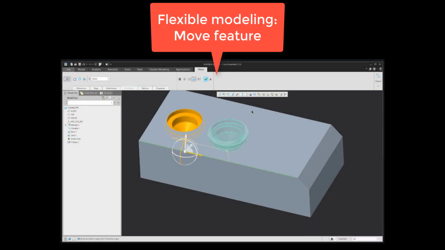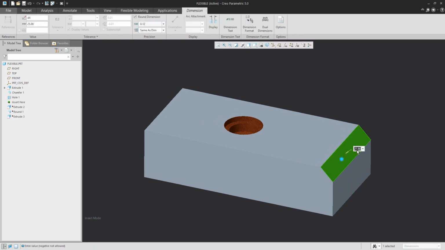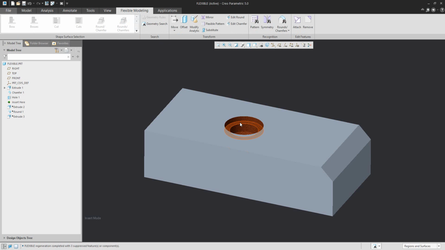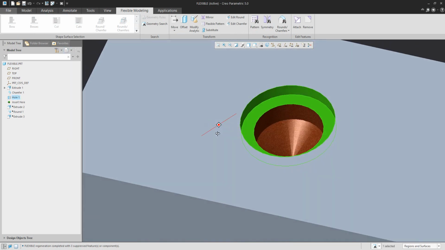Hi folks, in today's video tutorial I'm going to show you how to work with flexible modeling. Flexible modeling is useful if somebody creates a model and then it's really hard to edit. For example, here you can see an example where somebody created the whole feature based on the chamfer feature. Or you can reuse flexible modeling for imported geometry and for repairing this geometry.